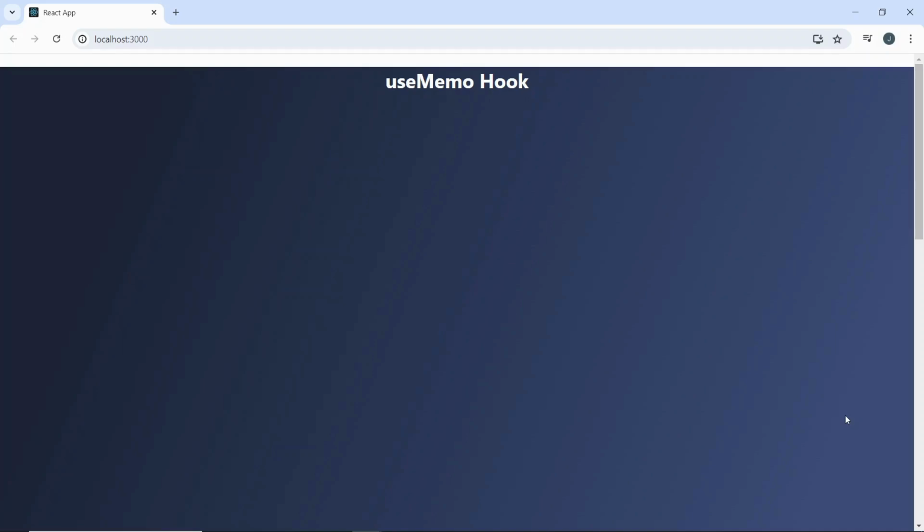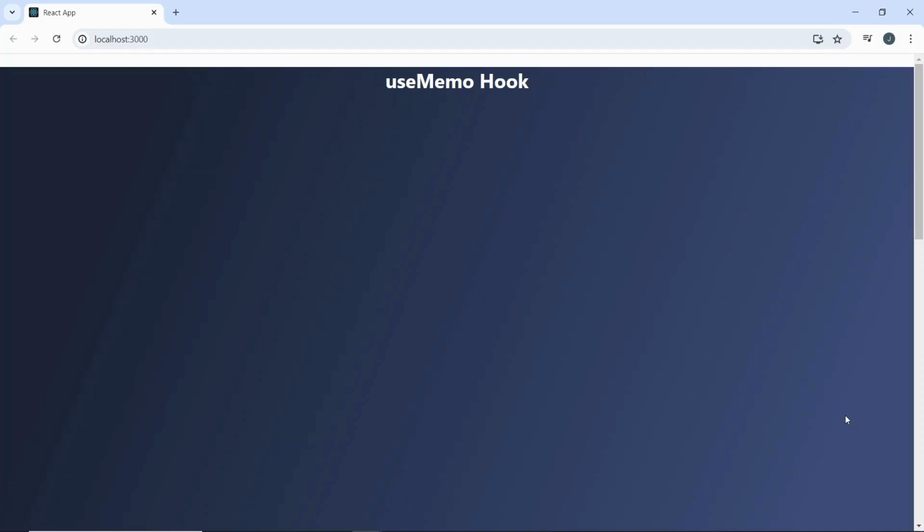In this video, we will see about one of the most important React concepts, useMemo. Actually, useMemo is one of the hooks available in React for performance optimization. What is performance optimization? Usually, users expect applications to load quickly and respond to their interactions smoothly. In React, performance optimization is a technique which can enhance the user experience by reducing load times and improving responsiveness. So let us now see how we can optimize the performance of a React application using the useMemo hook.